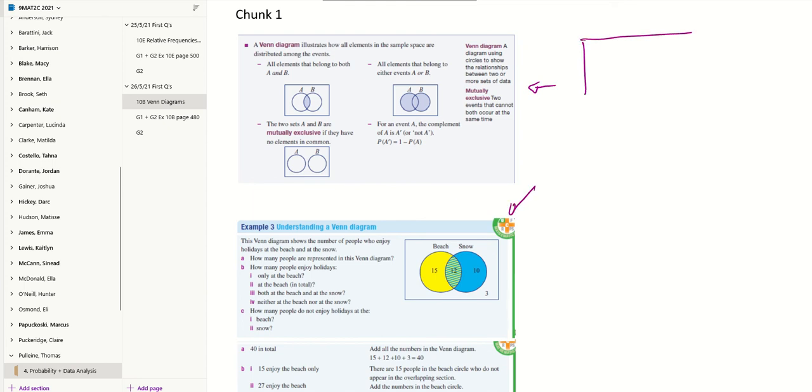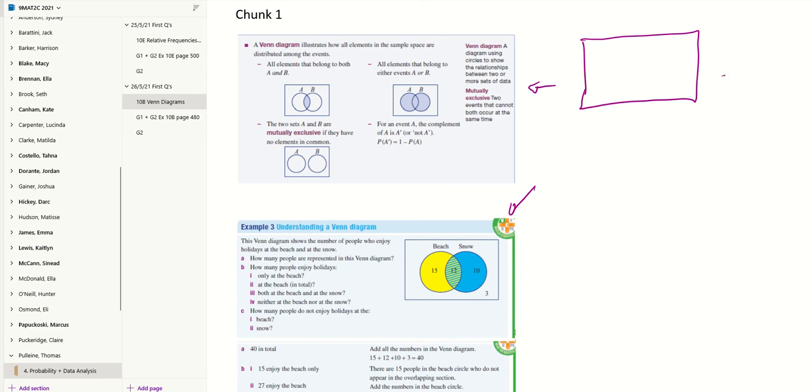Remembering, a Venn diagram is a way of visually representing the data about a group, say, the class. The class is a group, 30 people in it. And then we can have a look at, usually, two different things that class might do. So we might look at those members of the class that are in, let's say, a basketball team, and those members of the class who like cricket. They're two groups. Now, we could have people that don't like either. We could have people that like cricket and not basketball. We could have people that like basketball and not cricket. Or we could have people that like both.